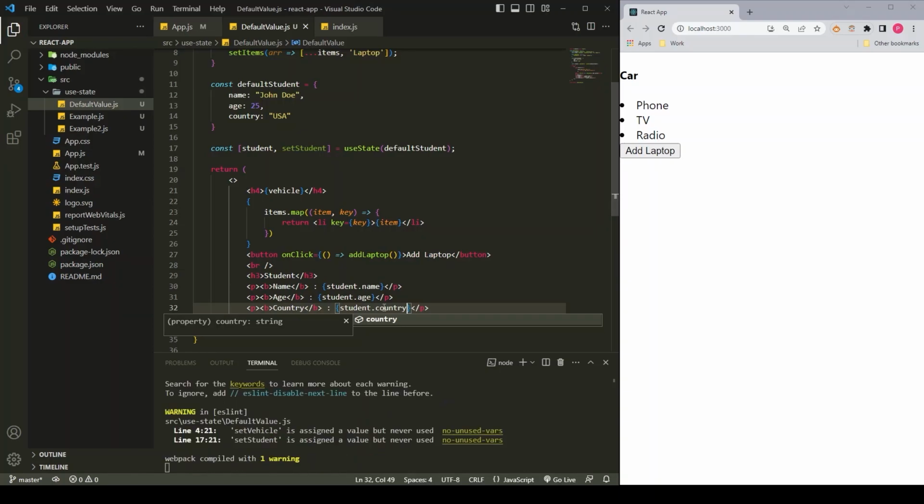Let's go ahead and save that. You can see the values are being shown.